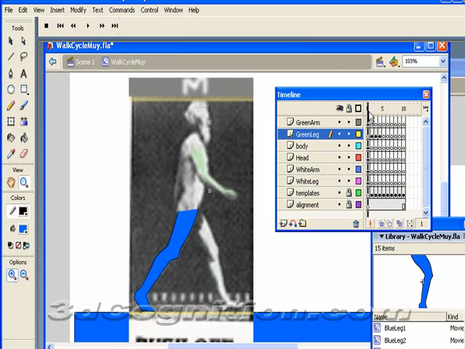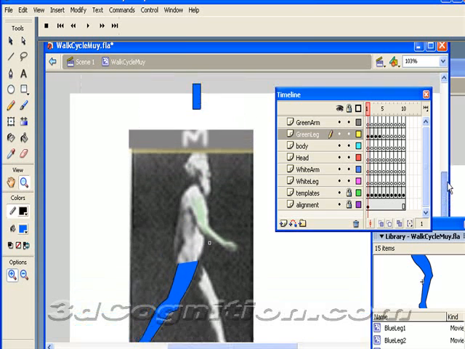The other thing you could do with this template is just draw freehand and just have fun with it. You don't even really need to make blocks, but it helps. Keeping things in blocks separates them out so that they don't eat into each other like Flash shapes are prone to doing. But just use it as a template, because animation's more than just trying to make things realistic. It's to make things interesting. However, I tend to believe that if you can understand how it works in real life, then you have a better chance of building upon that in an interesting way.